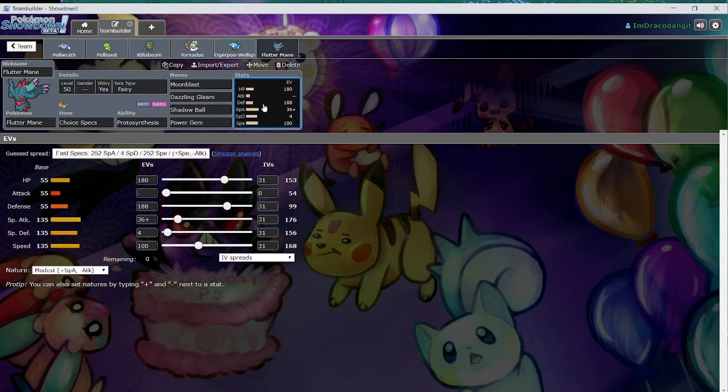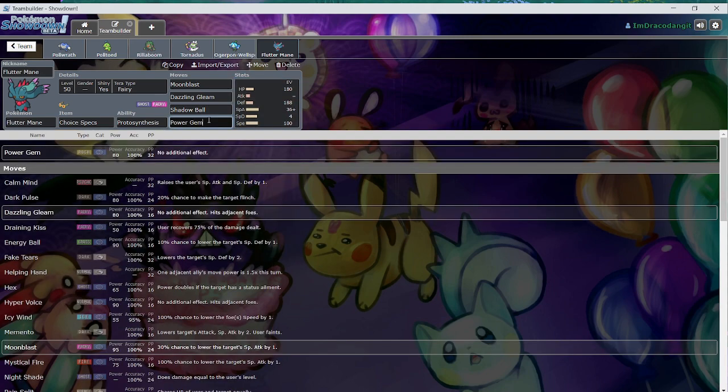But the one thing I do want to point out is I have Power Gem on here, just because I felt like it needed the coverage for the Flying and the Fire Terras and stuff that are out there. As far as the other moves, it's pretty standard with the Fairy Terra and the Moonblast, Dazzling Gleam, Shadow Ball, like we already talked about. So nothing too fancy about the Flutter Mane.